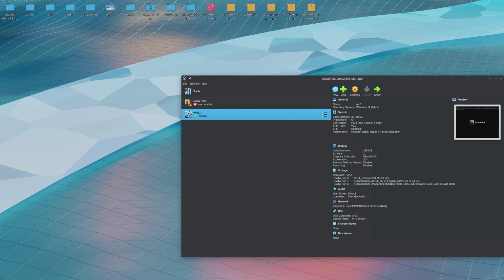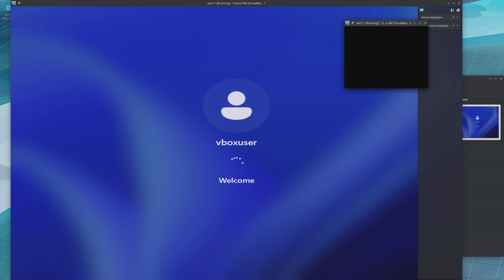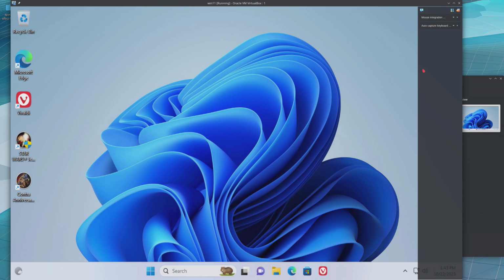So let me bring that up as this loads. Looks like it's about to load. So I've got this other display here. It's interesting how I can do this. VirtualBox has some virtues here. You see that this is technically my second display. And it's probably set to... let me see what happened here.